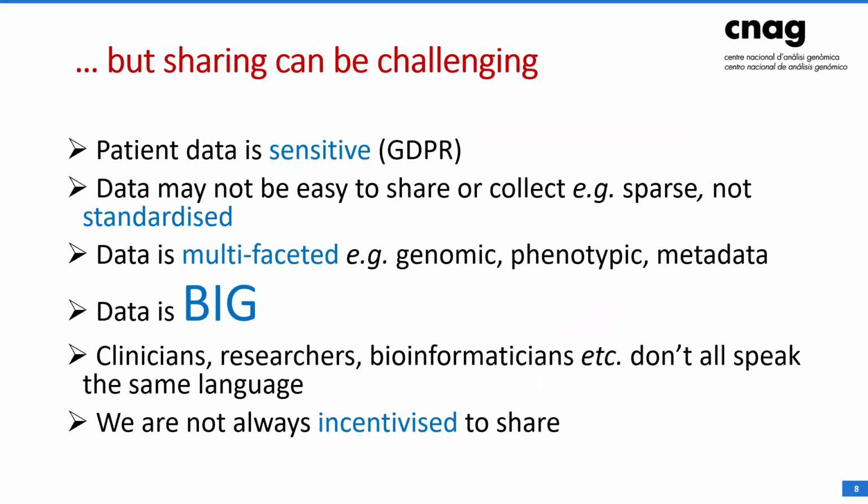Data sharing as a concept is necessary, but it's also challenging when we want to do it. Basically, because it's sensitive data, genomic data and phenotypic data. We have the GDPR regulation, and each country might adapt it and have different regulations for this type of data. The data might not be standardized, so it is complicated to share and needs some kind of harmonization prior to it. We have different types of data: genomic data, phenotypic data, other types of omics data. The data is big and is getting even bigger now with exome and genome sequencing that can be done more routinely in hospital environments. And also we are not always incentivized to share, so it requires additional work that all the people involved need to put in.